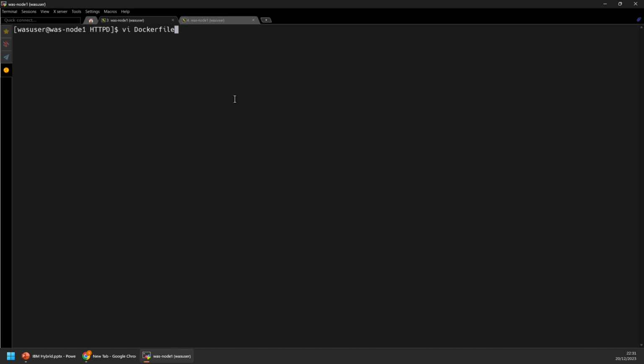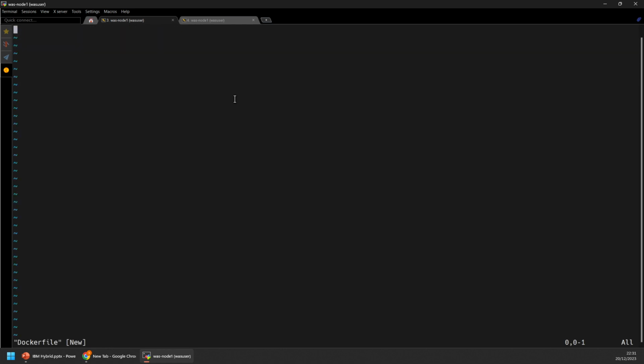Right, so let's go ahead and do a vi of a Dockerfile. This Dockerfile is going to have all the instructions required for you to execute a container. Now let's open vi Dockerfile. The first instruction is going to be FROM an operating system. Here I need to specify a base operating system, which I need to download.